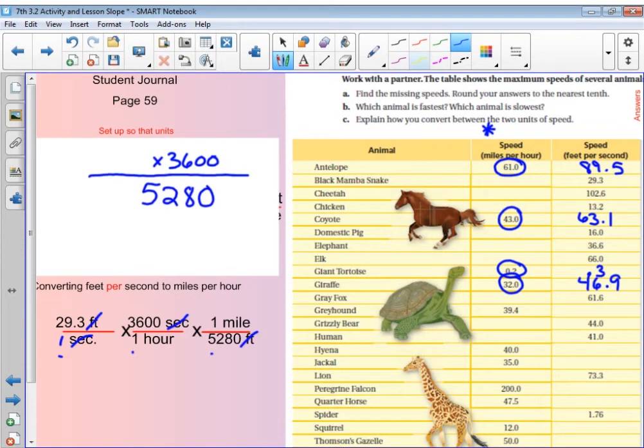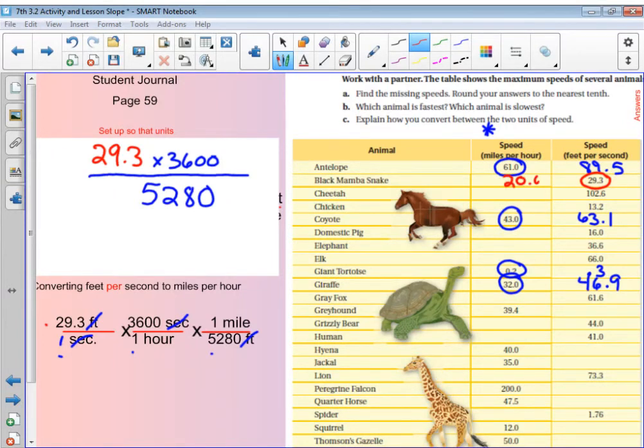Okay, so now we're just going to substitute out in that front spot. So the first one that we had was our 29.3. So that's what I had in this original one. So 29.3. And now I'll pull my calculator out. And I'm going to do the same thing that I was just doing. It's just now I'm multiplying and dividing by a different number. So 29.3 times 3,600. And I'm going to divide that answer by 5,280. And when I do that, I get 19.97. So that 7 would tell the 9 to round up, which would be a 10, which ultimately rounds up my 19 to the next number, which would be 20.